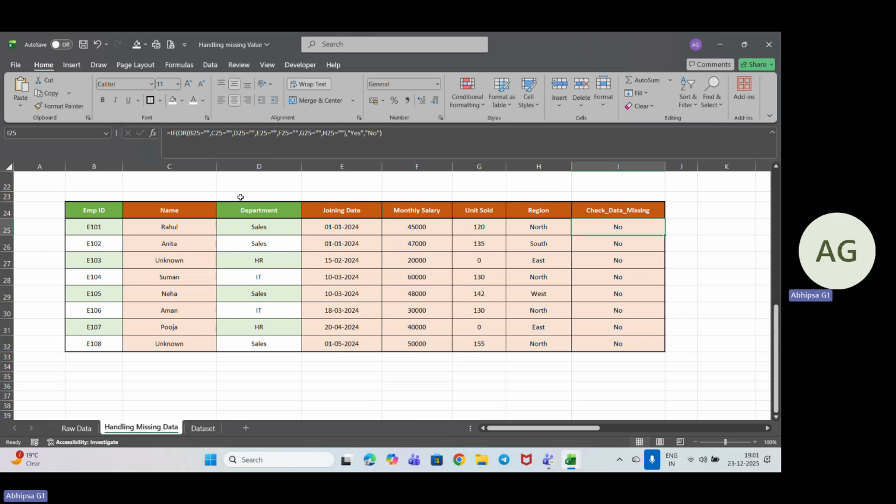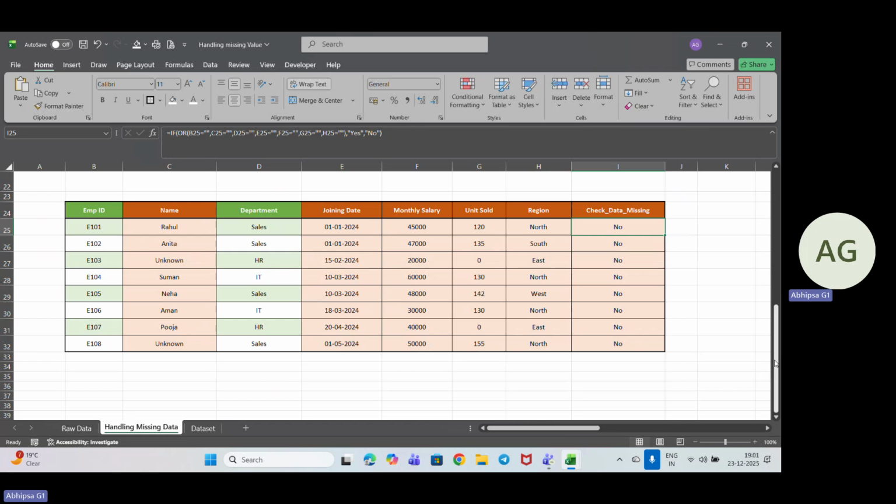If any one I am getting empty, in that case I will be getting yes, else I'll get no. After checking, we are getting all of it as no, right? So there is no issue, we are not getting the data inaccurately. So this is how we are handling the missing values.